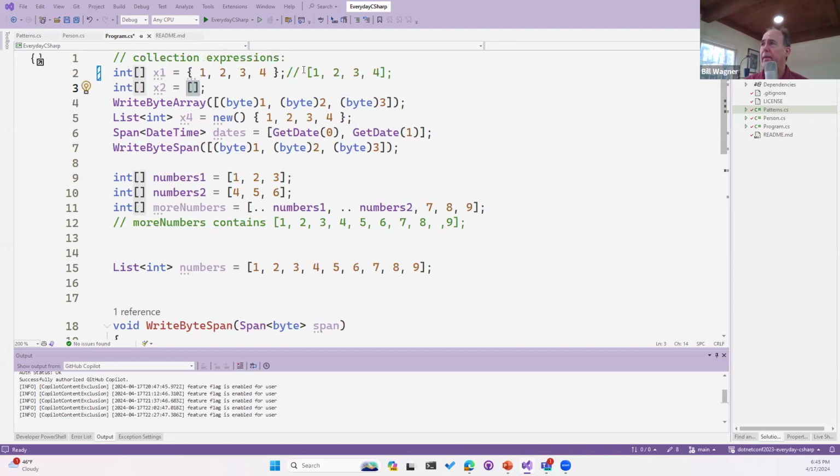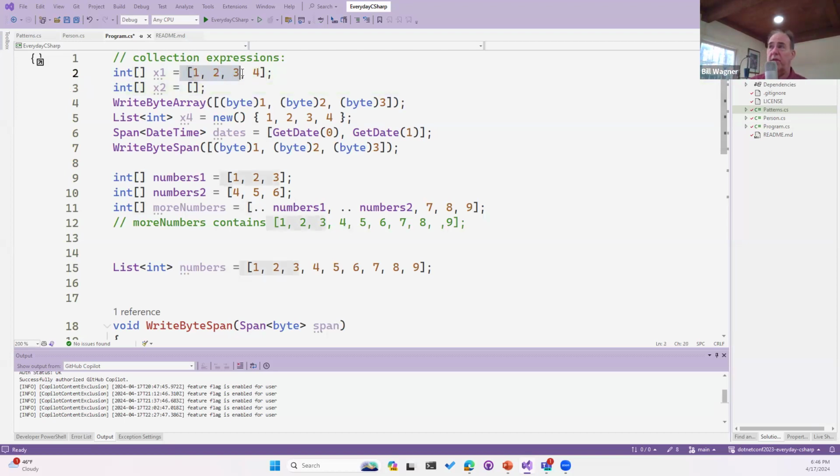Now, so far that's pretty simple. What the compiler is going to generate in each of these instances is it's going to see those expressions and say, okay, I know I'm assigning it to an array, so it will create an array and put those four elements in, or create an empty array, and in this case, it will optimize it and it will call Array.Empty. Okay, so it might not even allocate anything.